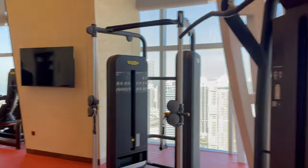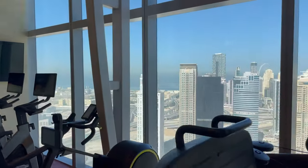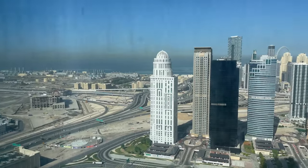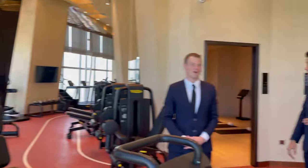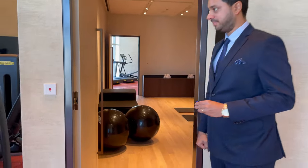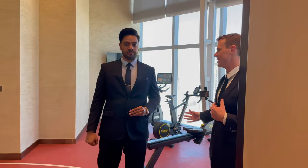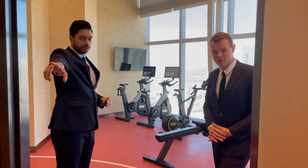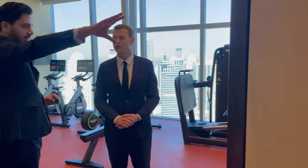As you move towards this side you're going to see Dubai Marina, the Dubai Eye, and sea views while you're working out. You'll also see development occurring here towards the beachfront. What you see behind me right here is the yoga studio. If you're a yoga enthusiast this is the place to be - it's nice to have that natural space away from the gym. You have doors you can close and separate yourself from the weight and cardio section.